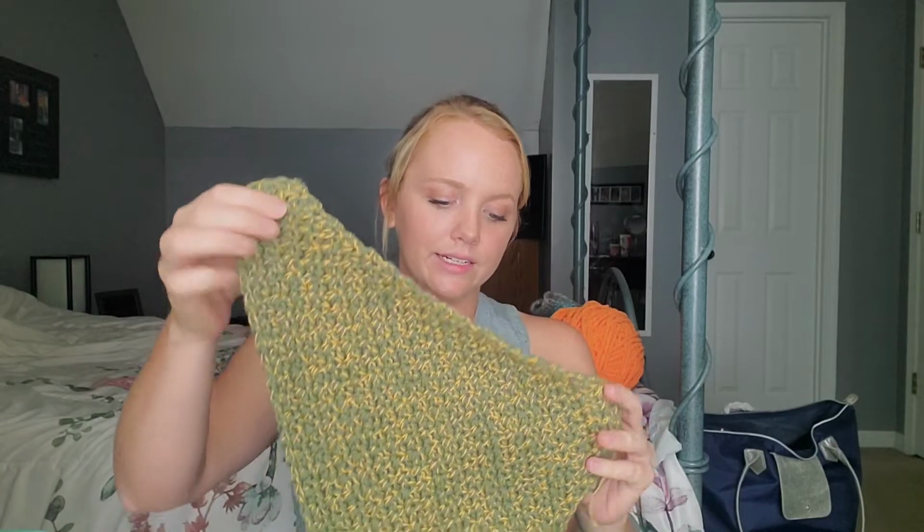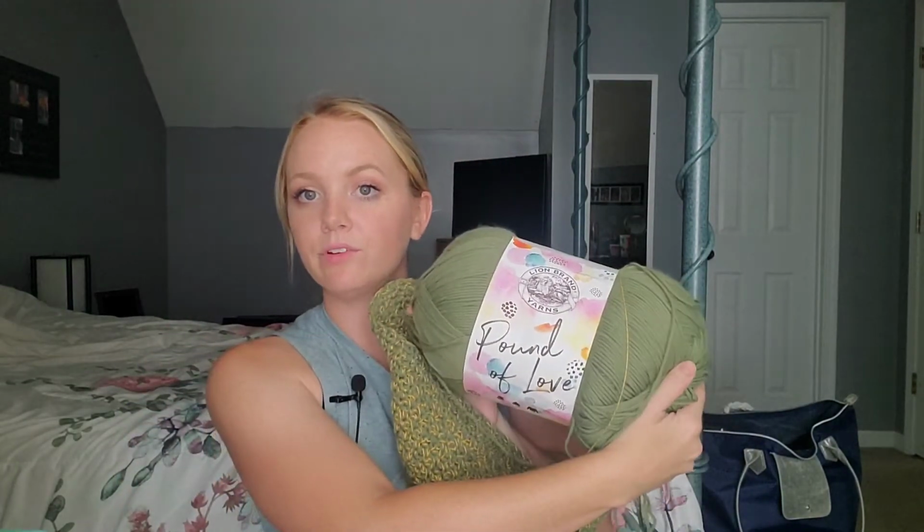Okay, and then this one I worked on a little while last night. This is the C2C mesh stitch pattern from Daisy Farm Crafts, and this is going to be a lap blanket. I'm using the Lion Brand Pound of Love in the color Olive, and I'm also using this Rainbow Rhapsody yarn. I think the color was like Autumn Trails or something like that.